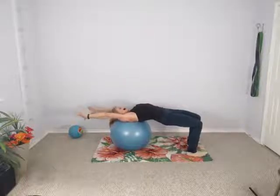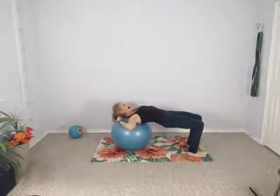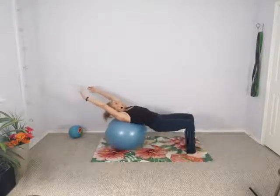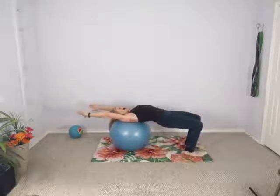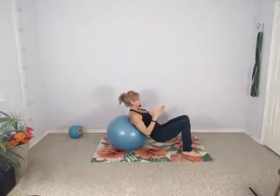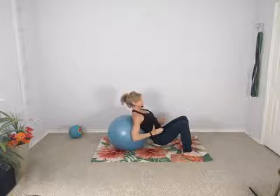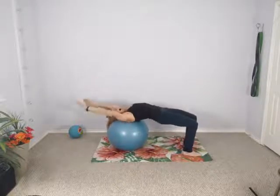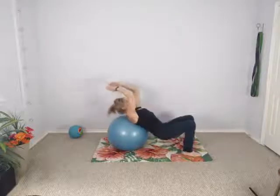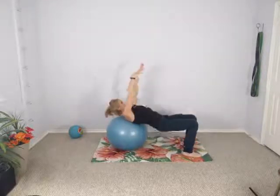reverse tabletop position. Now notice the back of my head is resting on the ball there. So if you're way back here, walk your feet forwards more. Good. Now as you drop the hips, it's an inhale breath. So draw the elbows into the ball there. Inhale. And then exhale breath, reaching out and up. Squeeze the hamstrings and those glutes. Again, inhale, drop. Exhale, reach up and back.